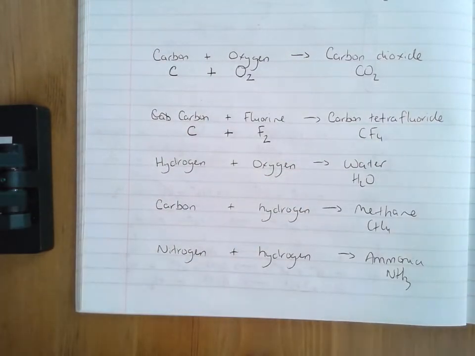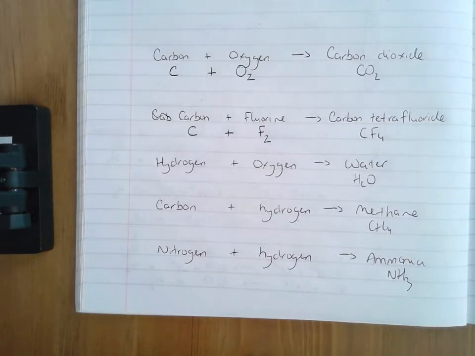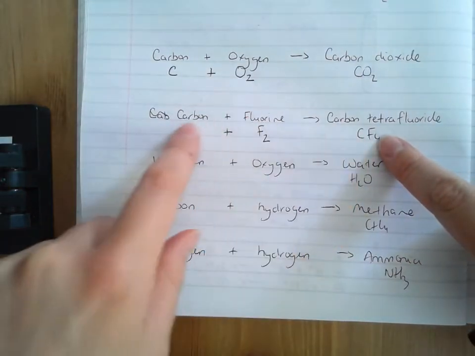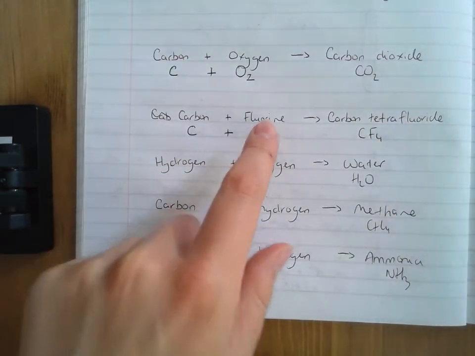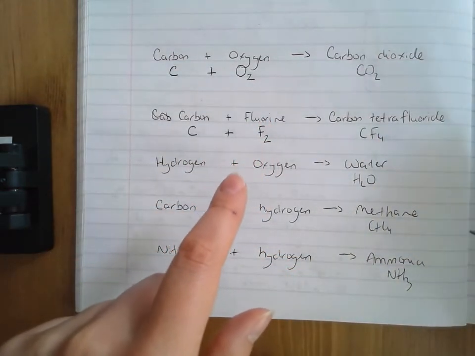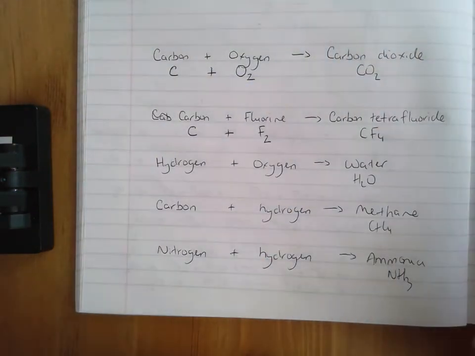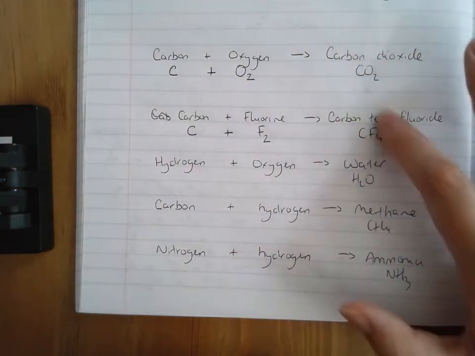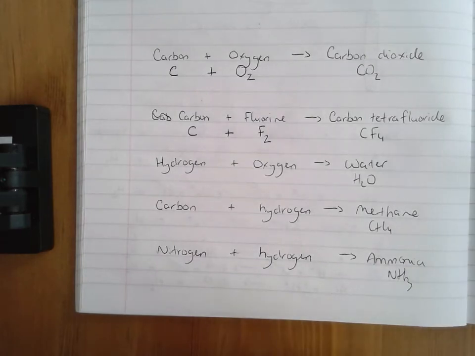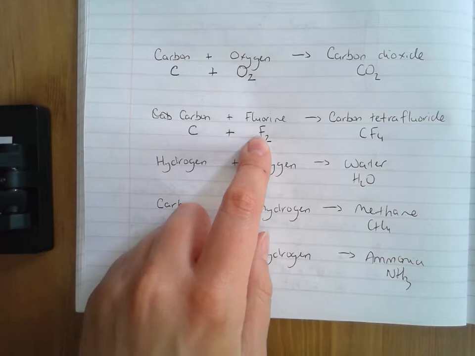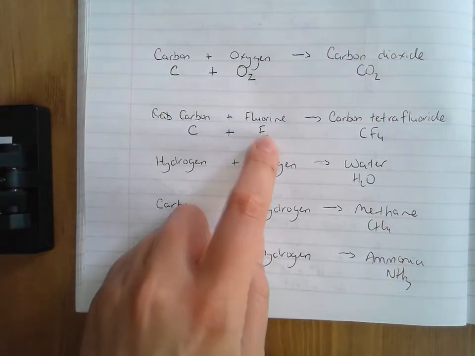So this is when you have to go back and balance. But the important thing to remember is if they give you the product, you can't just write carbon and then F4. You're not just splitting the product in half. You need to have a look at your periodic table and write the symbols for the elements, ignoring what you've got for the product. So carbon is just C on my periodic table. Fluorine is F, but it's diatomic. I've circled it. It's F2.